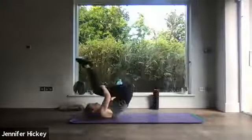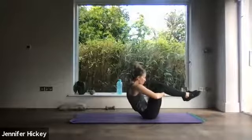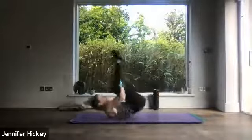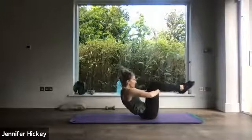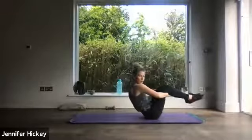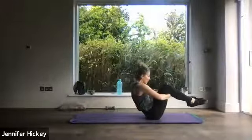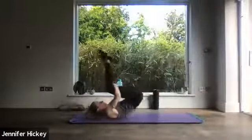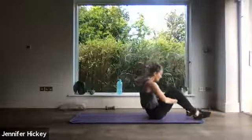Inhale, roll back onto your spine. Exhale, come up and hold. Keep the width in your shoulders. That's your challenge. I want you to keep that width in your shoulders as you do this lovely rolling like a ball. Balance when you get up there. One more time. Pause and place the feet down.